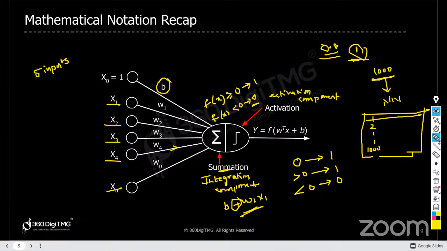Say the actual value of the first record is that the person will not default, and I got the predicted value that the person will default. Now what? If the predicted value and the actual value are not matching, then you will get an error. And that equation is called the loss function or cost function.